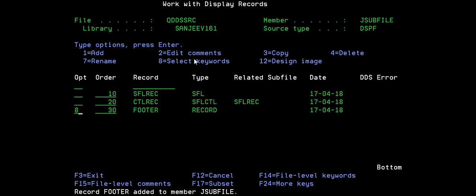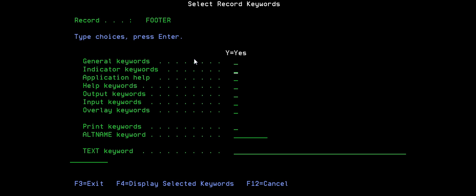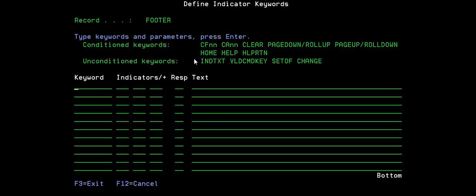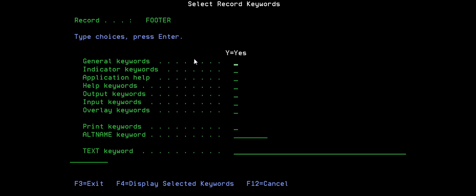Here footer is there, so in footer I will go, and the indicator keyword is there, right? I have to map, right? So I will say that CA03 is for 03 exit, and CF05 for refresh. Right? Done.